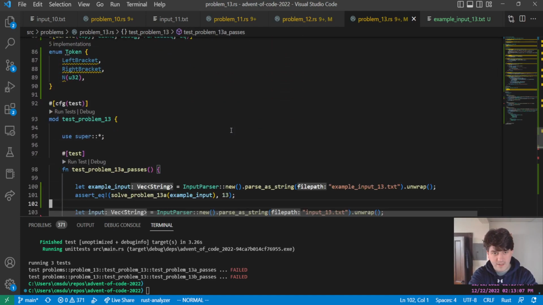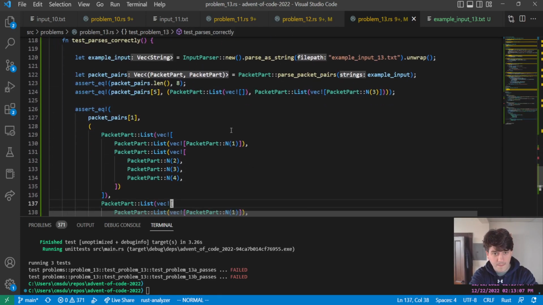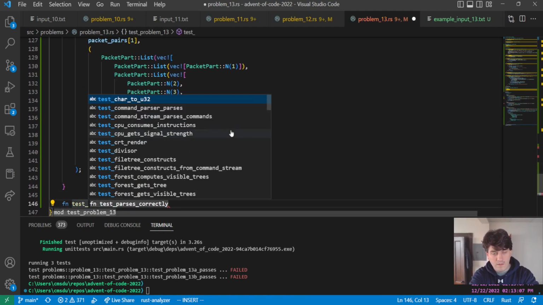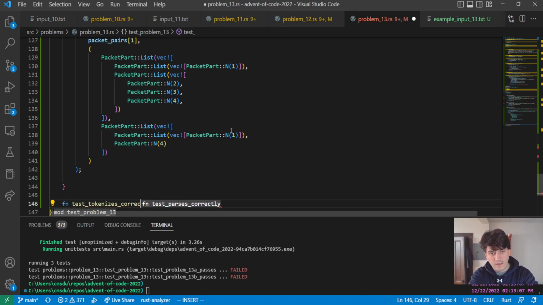Let's try to test for tokenizing. Tokenizes correctly.